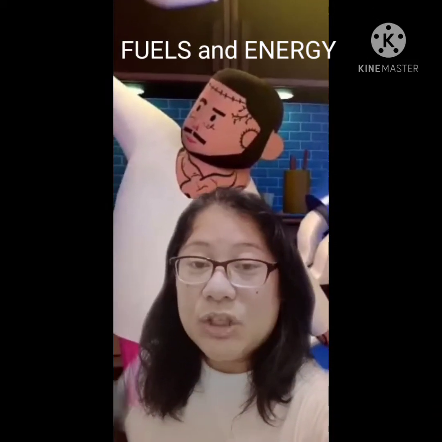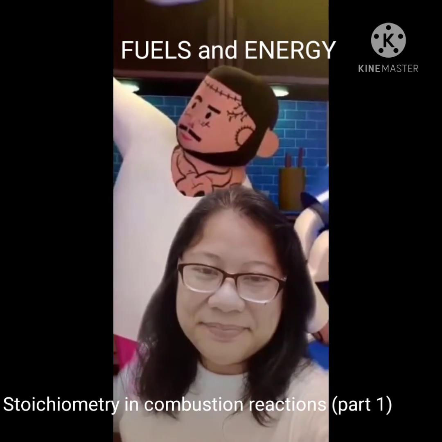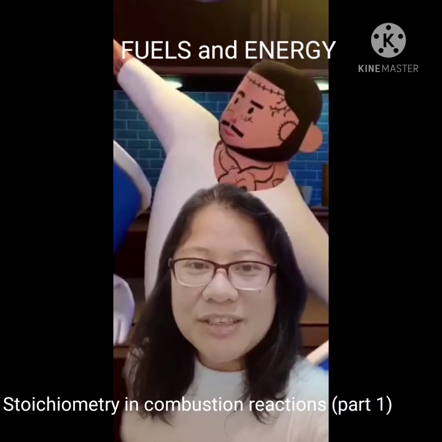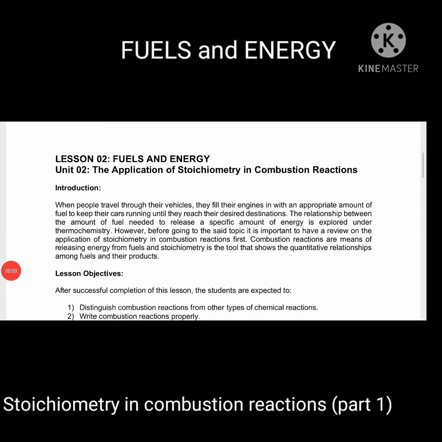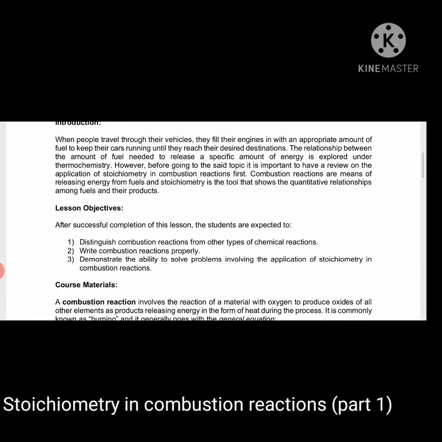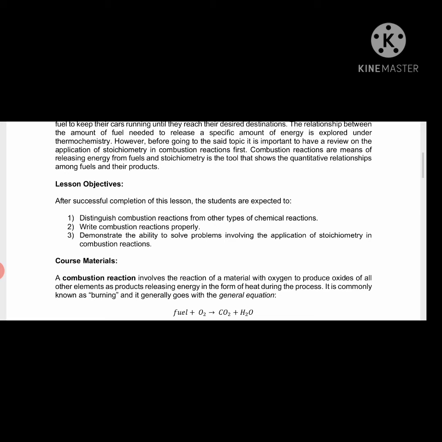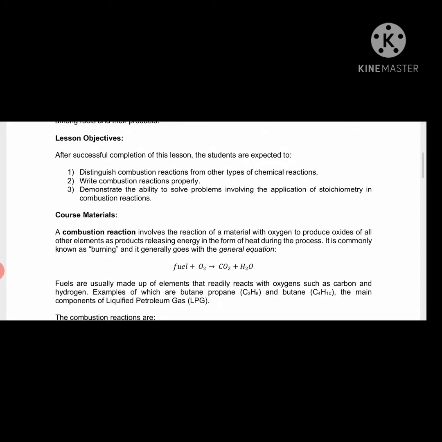Our lesson today is fuels and energy: the applications of stoichiometry in combustion reactions. The objectives of this lesson are, number one, to distinguish combustion reactions from other types of chemical reactions. Number two, write combustion reactions properly. And number three, to demonstrate the ability to solve problems involving the application of stoichiometry in combustion reactions.